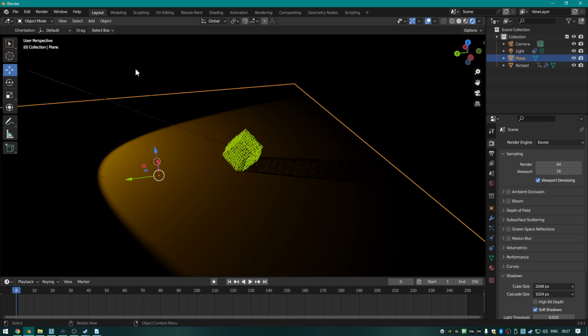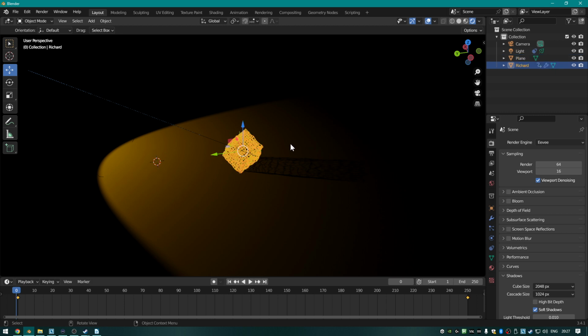Okay, right then. So at this point in time, after we've explained all the interface, I want to take a little moment, because this is quite important. As you're new to Blender, you could potentially find yourself doing a couple of things that might make you feel like you're stuck or you're not sure what's going on and how to undo it.